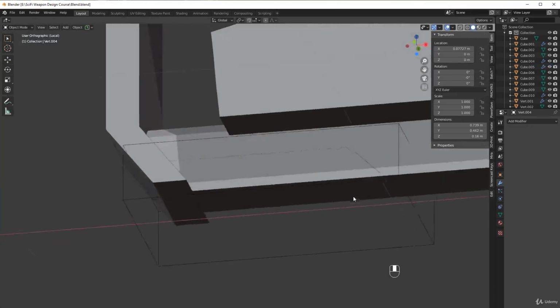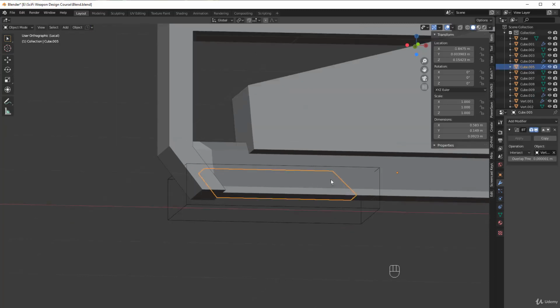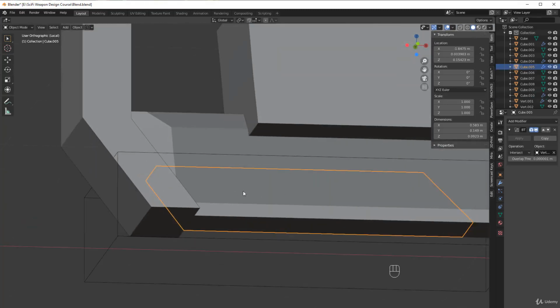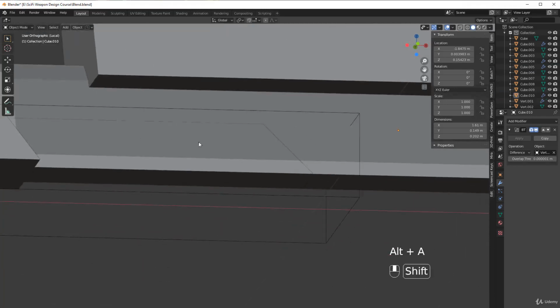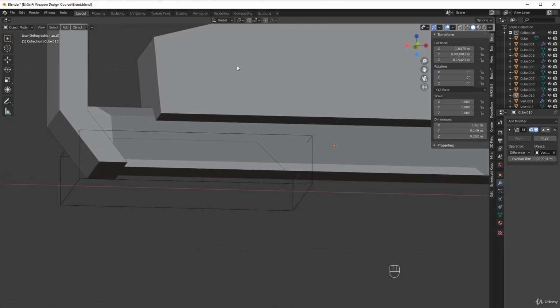So real quick, I want to show you something really cool that you can do with this slice operation. I use this so much in hard surface, and I just want to show you why it's a cool operation to use, just so I'm not leaving you in the dark as to why we did this. There's actually a reason behind it. One, it looks cool because we have two separate objects and we have this little ridge through the middle. And that'll become more emphasized once we add a bevel to this entire piece, but that'll be later on down the line.